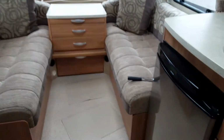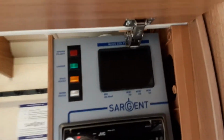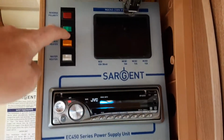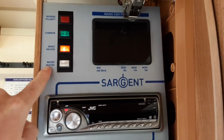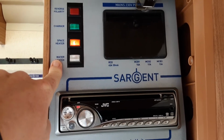So in this cupboard up here, we should have a control panel section here with your radio built in and your fuse blocks. So at the top here, you've got your main controls for the heating hot water systems, etc. You can turn on the space heater and you can have that on at all times. However, the water heater switch below is for the water system when you are running on electric.